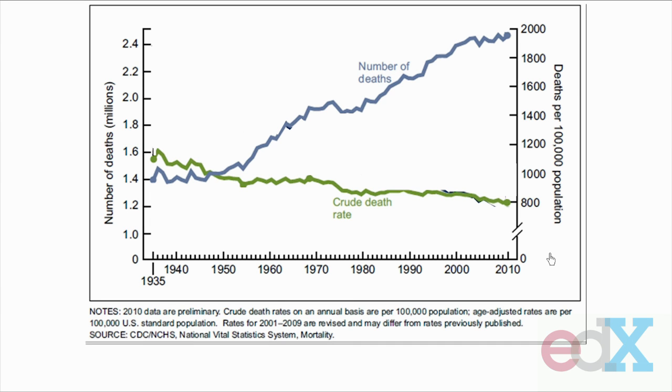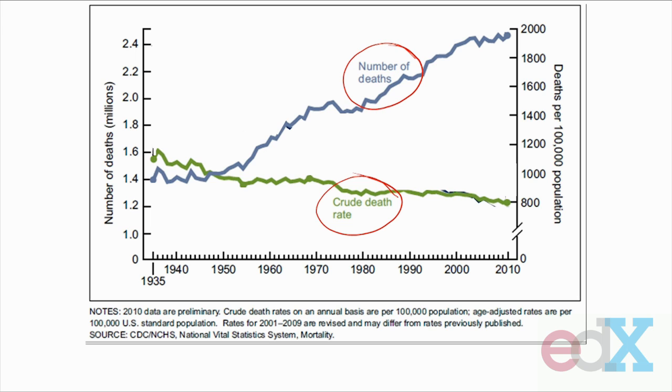Okay, so what have we done now? We've looked at the number of deaths and said, no, that is not going to serve us well to measure the health. And now if we look at the crude death rate, we see that's much better because it's showing us that we can take into account the population size and now get a closer look at what's really happening. But on second thought, let's take a look and see what's happening here.